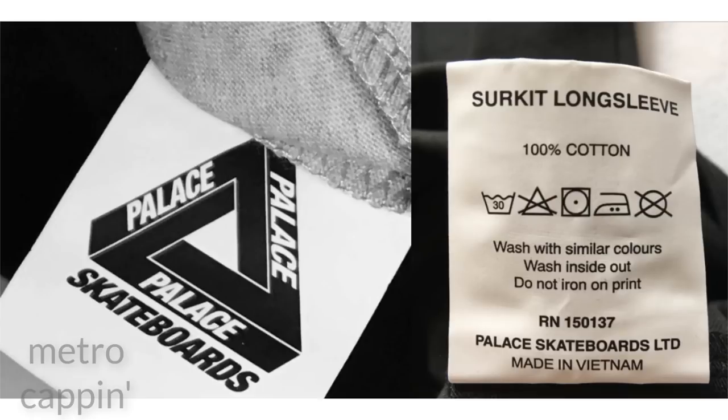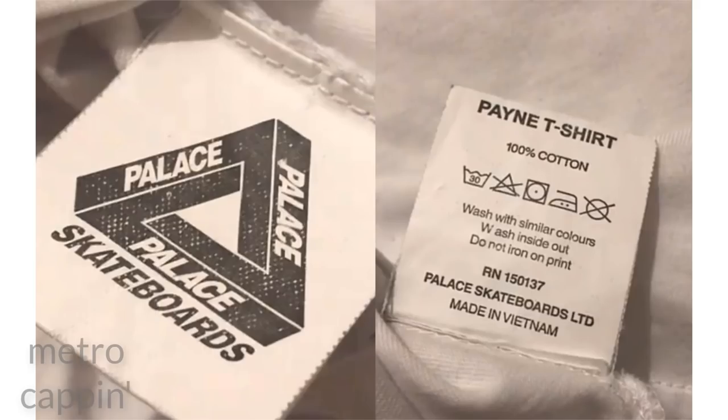A lot of recent Palace reps have fixed issues with the clarity and boldness of the text, but still slip up on the back of the washtag where the name of the specific T is mentioned. In a retail Trifurc the washtag clearly states the name of the T — however, in a replica it's not uncommon to see a slight typo or even the wrong tag entirely. Here's an example replica Trifurc washtag: the Trifurc font is pretty much perfect and the text looks quite crisp. But on the other side it says 'Paint T,' when this washtag is actually connected to a Peace Leather More T — so it's not a typo, it's the wrong tag. This is a common point of failure even with high-end convincing reps, and this issue persists especially at DOPAS7.